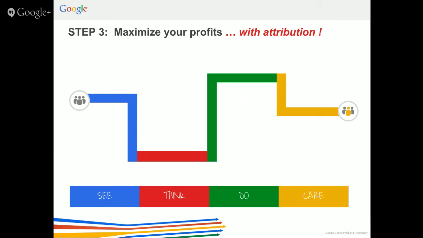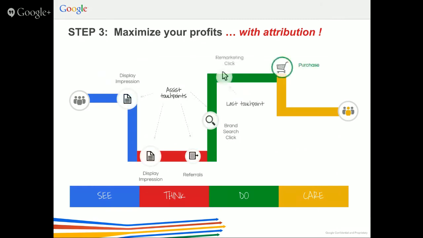And then you need to find out which touch points actually drive business and lead to a conversion. So sometimes you have touch points that are upper in the funnel and are assisting other touch points that are leading to conversion. So in this example, the remarketing click is the last touch point leading to a conversion, but before that, there was a different interaction with the user assisting the last click. So you need to be aware of all those different touch points and then be able to attribute credit accordingly. How much those touch points contribute to conversion at the end.